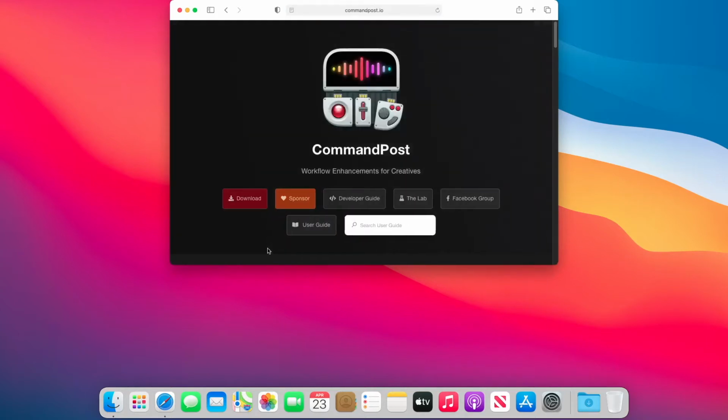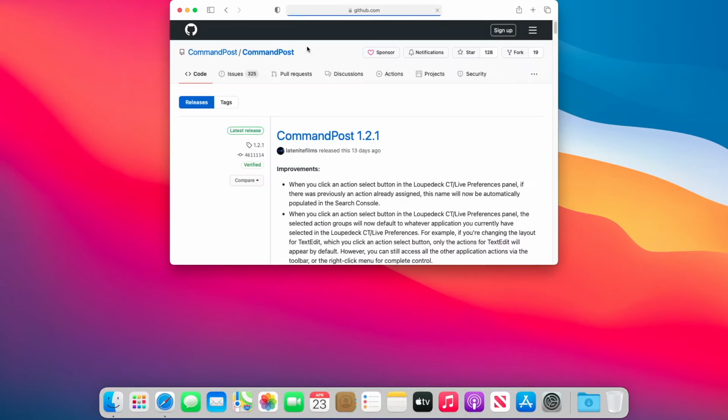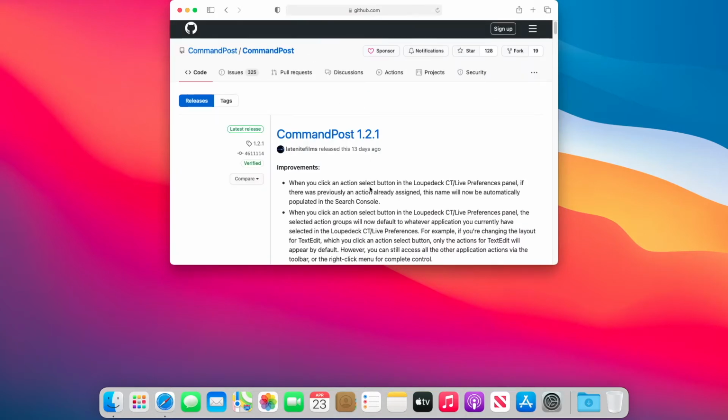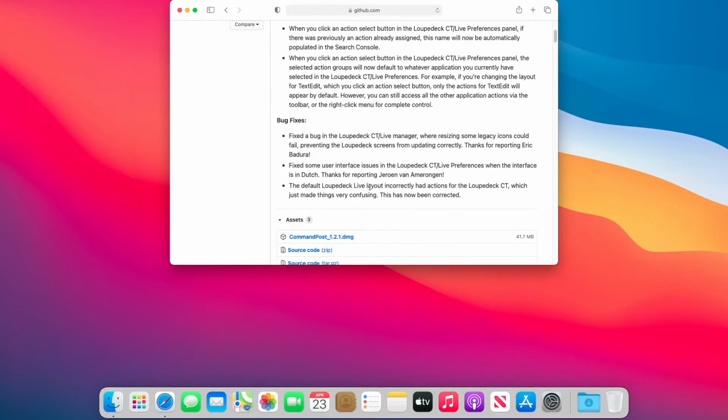So we'll go ahead and click on that link. And then here we'll see this CommandPost. We'll click on download. And then we'll click here to download. And then finally in this page, you just scroll up a little bit, and then here's the CommandPost.